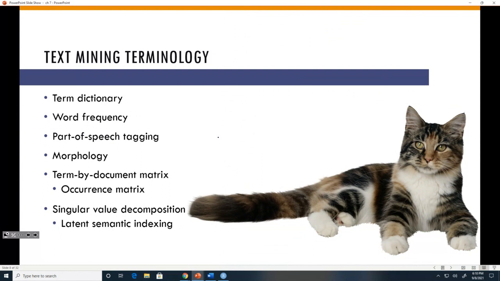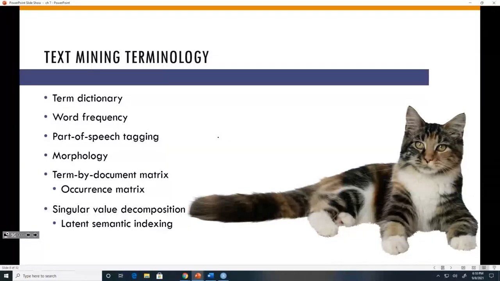A term by document matrix, or occurrence matrix, is a representation of frequency-based relationships of terms in documents, where terms are listed in rows, documents are listed in columns, and the frequency is provided in integers. So second, we'll talk about how we take our raw, unstructured text, turn it into a corpus, that we then turn into the TDM, or term document matrix, which is what we can pull into whatever software we're using to analyze, and that's how we can start analyzing the text.